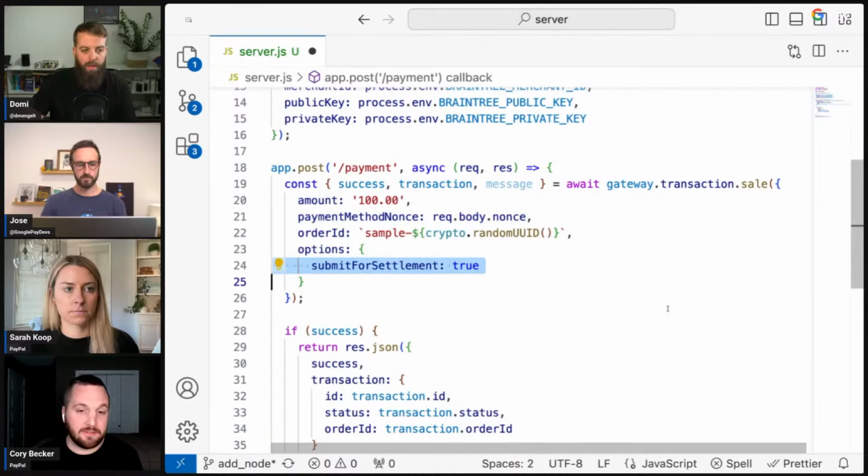For demonstration purposes, I've set it to true. However, it really depends on the merchant's use case. If you are an electronics retailer, for example, the more common use case is that you would authorize the Google Pay account or the card within Google Pay, and then as soon as the order ships or is about to ship, we would have a second step to actually submit for settlement that authorization. So it's more common in retail to not use submit for settlement, but just for demonstration purposes, I've combined this into a single call to authorize and submit for settlement at the same time.